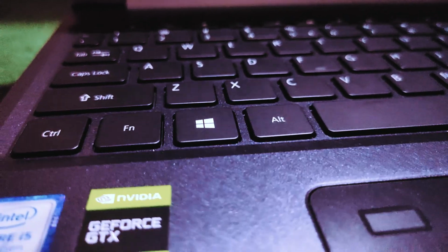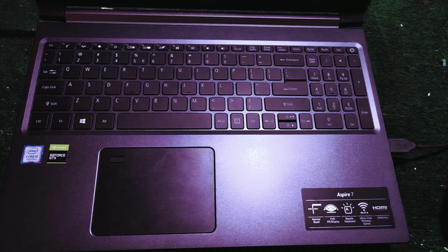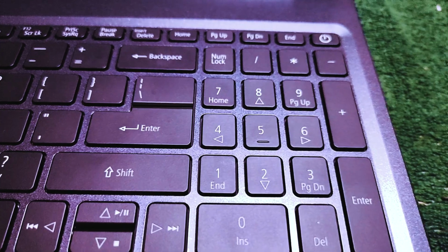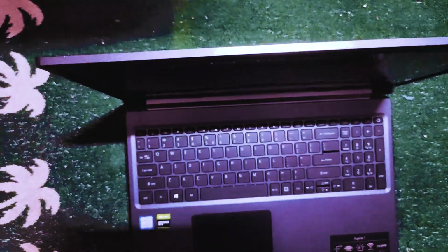The keyboard is really nice with tactile keys, which is very comfortable for typing. And the keys are backlit, which can be switched on and off as our wish. The power button is also included in the keyboard and is placed at the top right corner, but it can trigger accidental switch off. Apart from that, the keyboard is excellent.